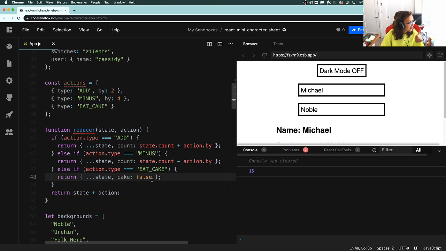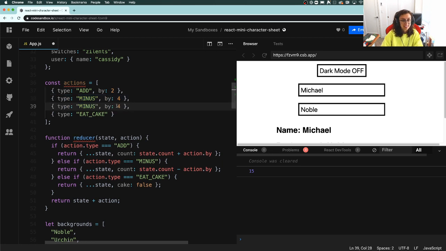So why don't I make the value of by be -4? Because this is a generic reducer. I want to be able to populate this actions array with anything. I could do the exact same thing. I'll do minus again, and I'll subtract. What if I subtract -4? Oh man, what's gonna happen? You know what'll happen. Negative numbers subtracting negative numbers make an add. That's how math works.